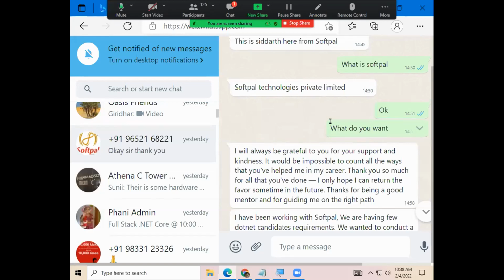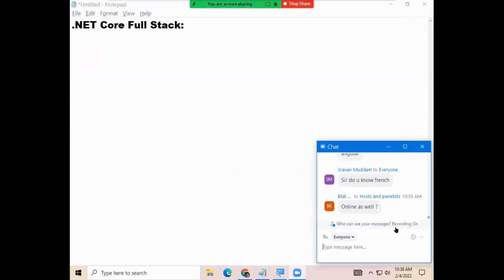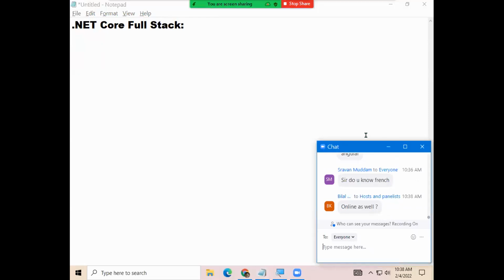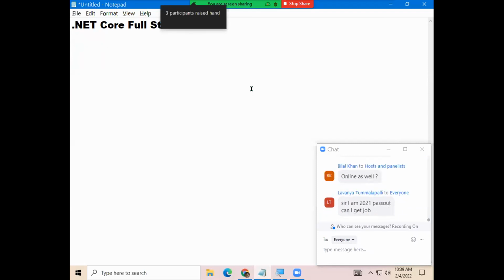So many companies are coming forward directly for performing campus recruitments in our institute. Even online also you can attend the interviews, but mostly by the end of this month, all the companies will open up. Even the government has ordered to open up the schools. Companies also will open up. This work from home will be ending at the maximum by the end of March. Work from home and all the things will officially end. Everyone will be asked to come to the offices.